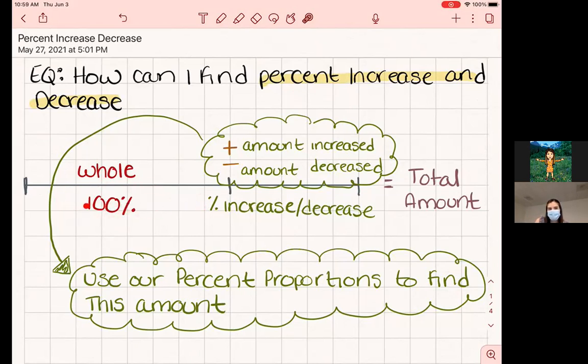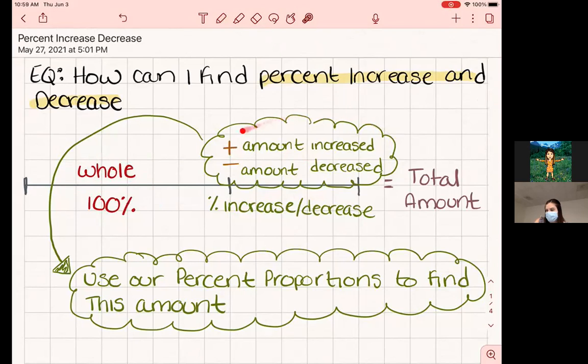This first chunk will always be 100%. It's kind of like when we did our proportions where you could just default. This one is always the 100%. Okay, percents are going to go on the bottom and numbers are going to go on the top. Above it is what we're putting as the whole, right? It makes sense because it goes on top of the 100. So the whole number that we're dealing with.